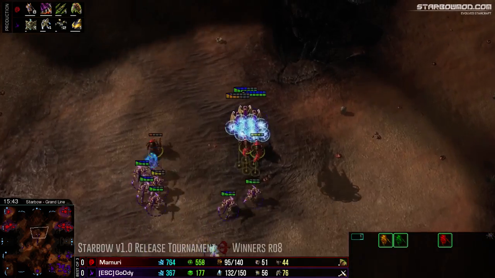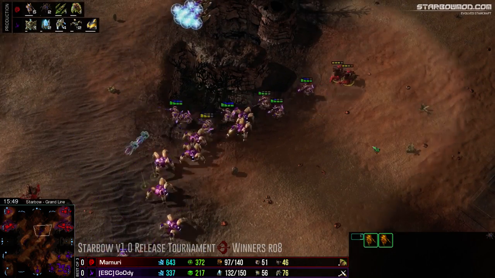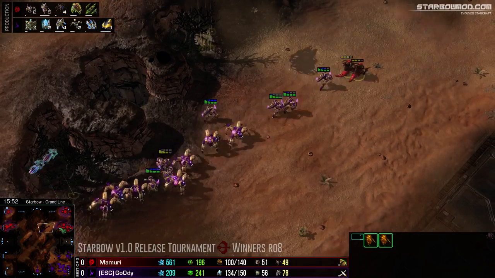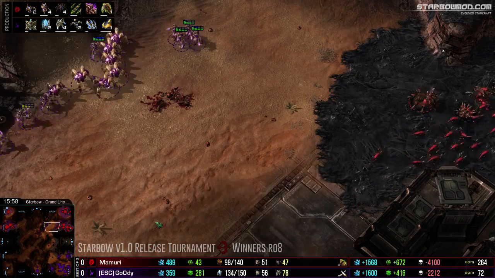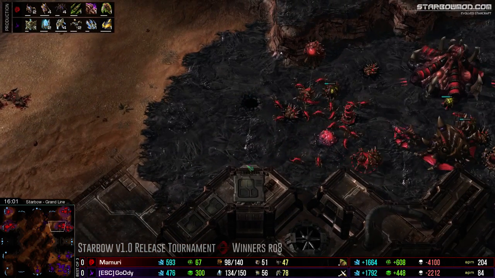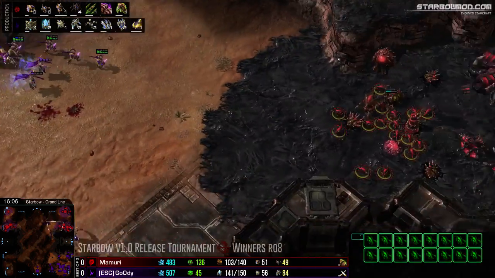Flying whale is helping him. He's gonna have 2 Hydralisks get speed, 2 survive. There we go. For now. So that's 100% retention when they have speed. That's not bad. Yeah, so Mamuri was trying to get out there and get into a nice position for an attack, and Goody saw it coming and cut it off, and now he's got a huge advantage here.